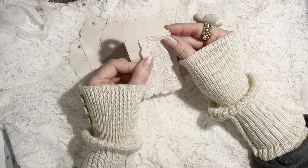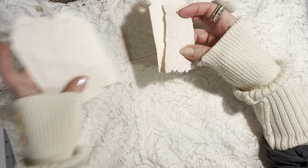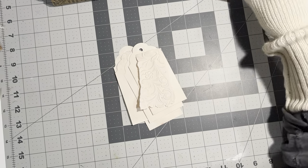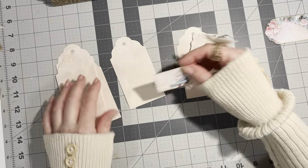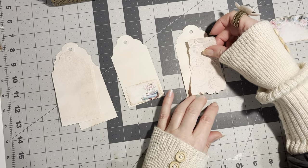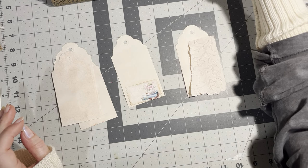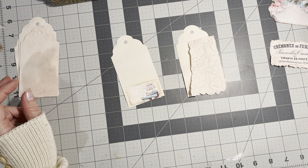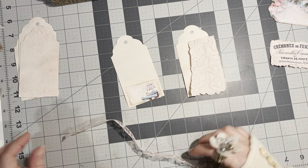I'm just kind of lining it up with the top part here, and then I tend to do something different at the top. Let me just move this out of the way here. Now we're gonna get to work. Oh, maybe I could put that on one of my tags. I love finding little things around my desk, and that's one of my favorite ways to work, is just having all of these things in this family of color tones, and then just pulling things out that are sitting where I can see them, and just kind of auditioning all the different things.